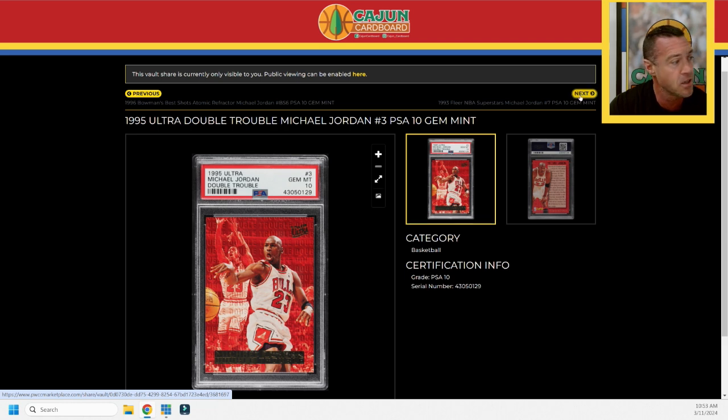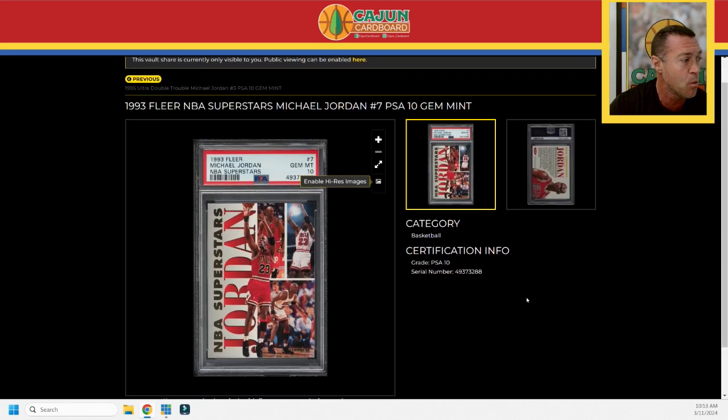And then the last card is going to be this little guy right here, which a lot of people may not know about. It looks like a little subset card. And to be honest with you, I thought it was a subset card. I thought it was just one of those cards in the 1993 Fleer set that didn't quite look like the base card, but wasn't a true insert. Well, actually, it is a true insert. It doesn't appear in the Cajun Cardboard Michael Jordan hierarchy as a matter of attrition and just having to limit the scope of the hierarchy project. I had to cut out a lot of cards just like this.